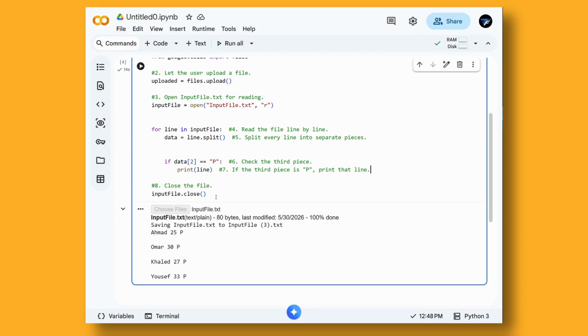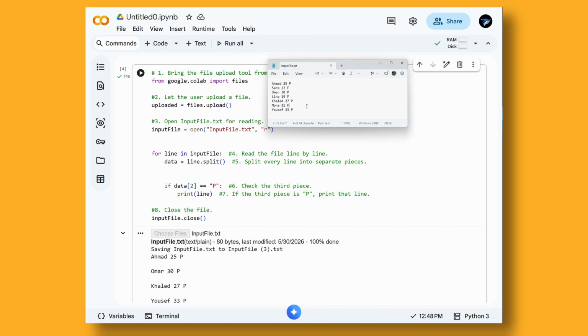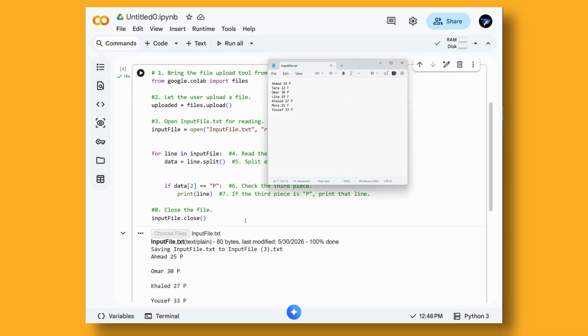Then we might even add a line of code that says, okay, now count how many people passed the test. Then it would start counting 1, 2, 3, 4, and say those are the people who passed the test, and the number of them is 4. We can do the same for the people who failed. And what's powerful about this code is that it doesn't matter if we have a bunch of names, 6, 7, 8 names. Even if you had 1,000 names, you can still do the same thing with these couple of lines of code, which means you can automate a dozen of work just using these lines of code.